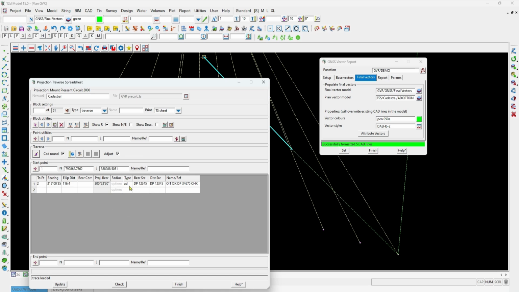We've got the bearing and distance references, and the type comes through as adoption, you can change that to GPS if you like and go from there. Or if you want to keep that as an adopted vector, all the same. But as you can see, the bearing and distance references do come through.